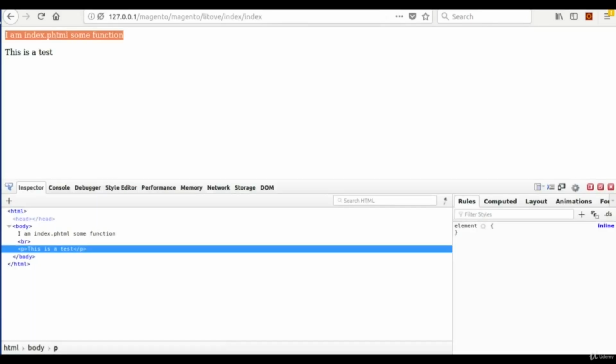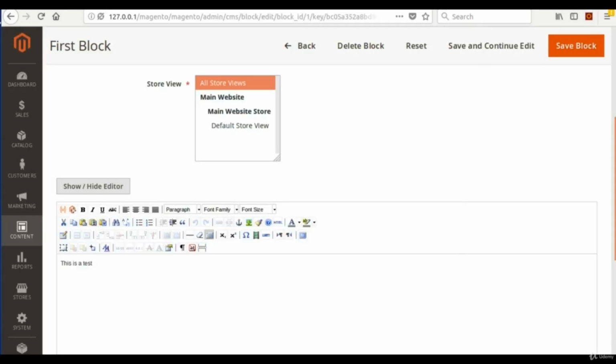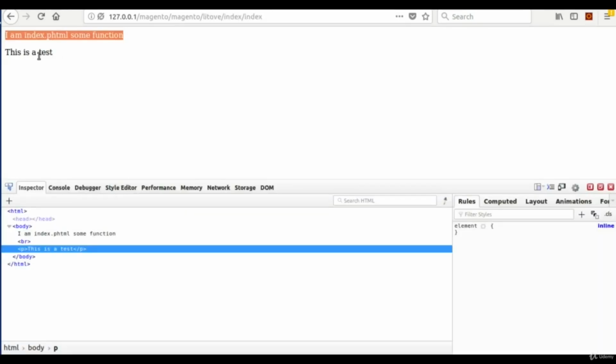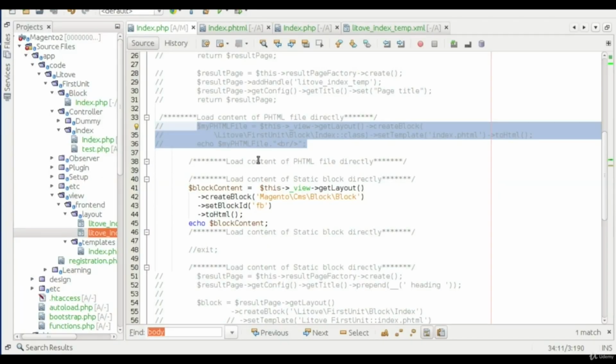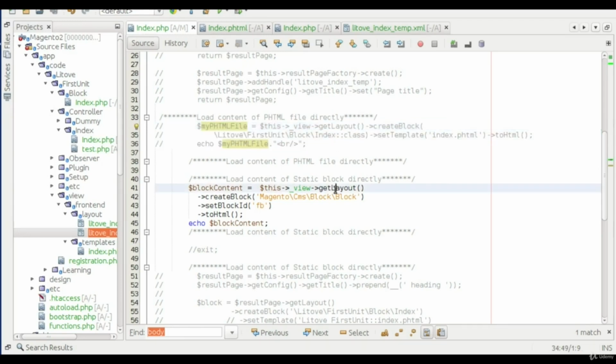Okay, so how you can show this block's output on your page, the method is exactly similar. You are just going to get your current layout. In create block we created our block class, but for a CMS block, Magento's default block class is there, so you don't need to create your custom class.